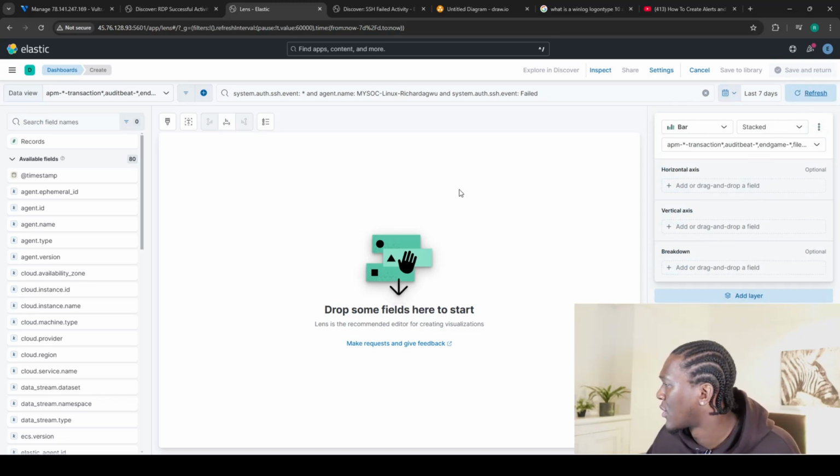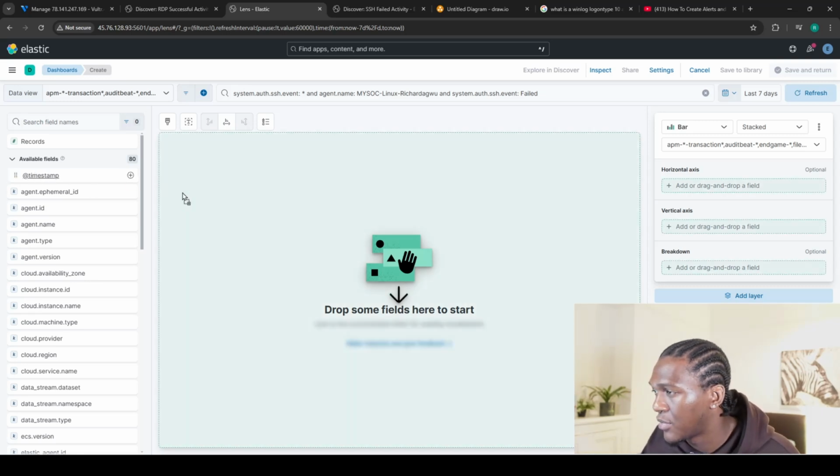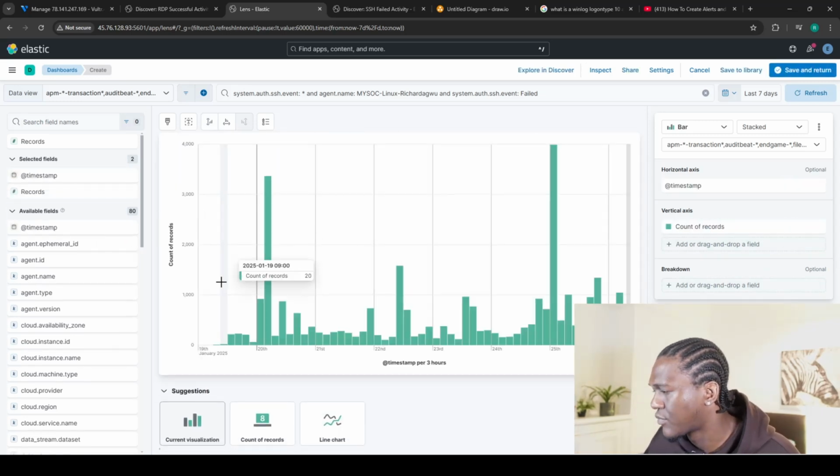All right, so we're going to start dragging. I like this because it's drag and drop. The moment you start dragging a particular field into this space right here, we start getting a visualization. So for the timestamp, we just drag and drop.